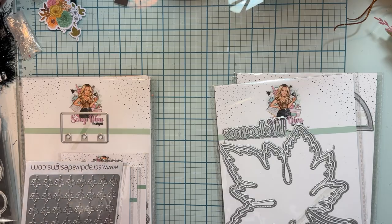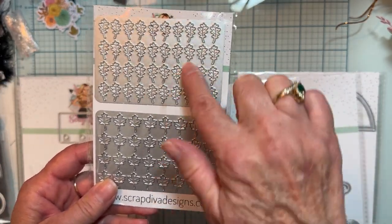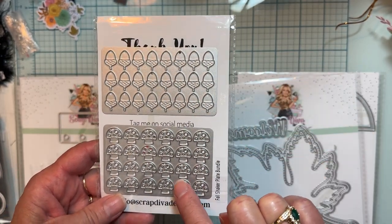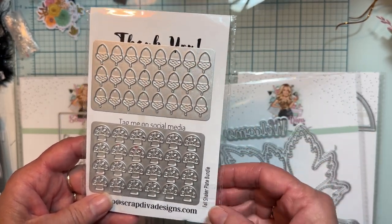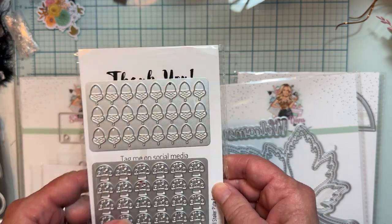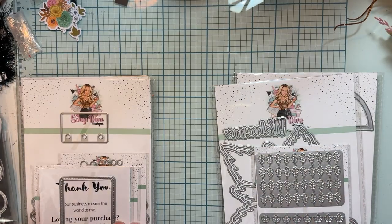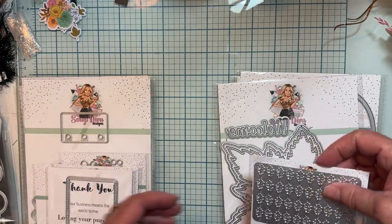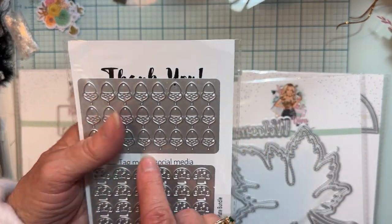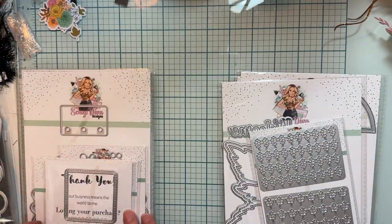Okay, and then we have some shaker plates again. It's a fall set, so we got two different styles of leaves. And then we got some cute little acorns and some cute little mushrooms. Really cute. It's called Fall Shaker Plate Bundle. So there's four different styles you get. These are always fun. Not only to use as shaker pieces, but when you just need, you know, a little leaf accent or just something to add on. These come in very handy.